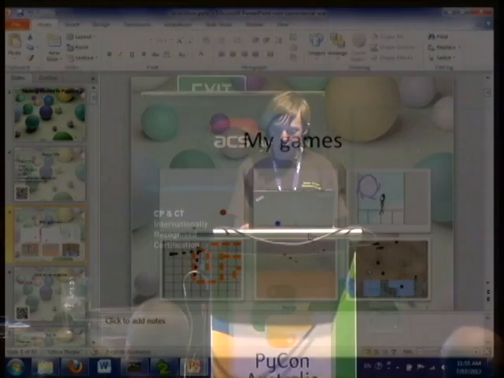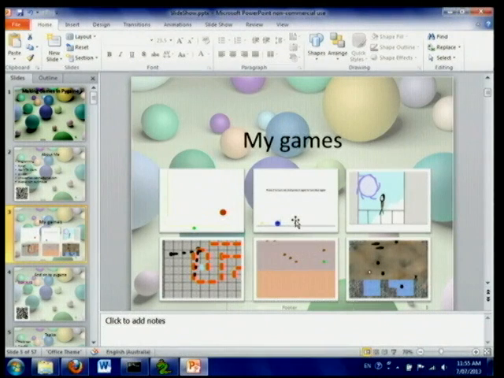Two connected questions. Did you use Pygame for all of your entries in PyWeek? And if you used other things, could you compare Pygame to what other sets you used? Yeah, I haven't used any other things. All of these were made with Pygame. Some of the earlier ones, I had no idea what I was doing. I was just copying and pasting code and hoping for the best. But I've just used Pygame and it's worked well for me so far. There are other things that you can use, but I haven't looked at them.